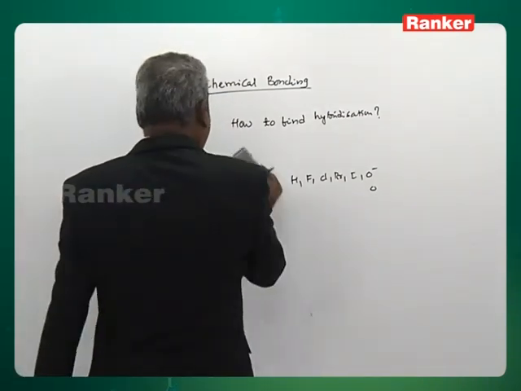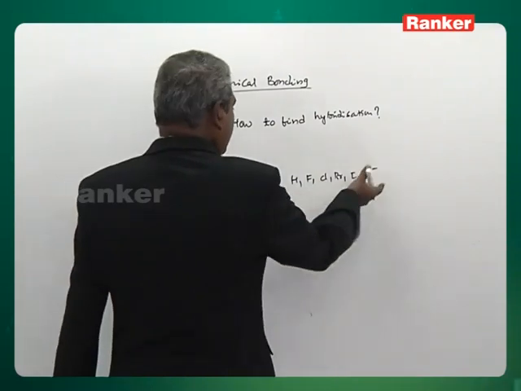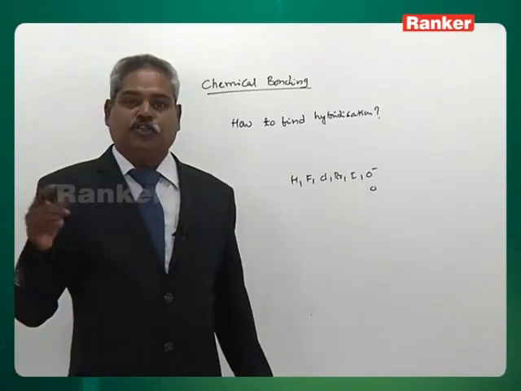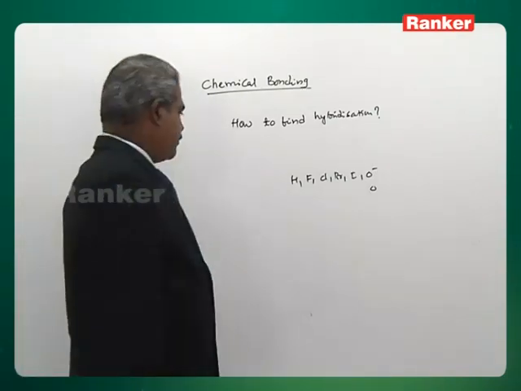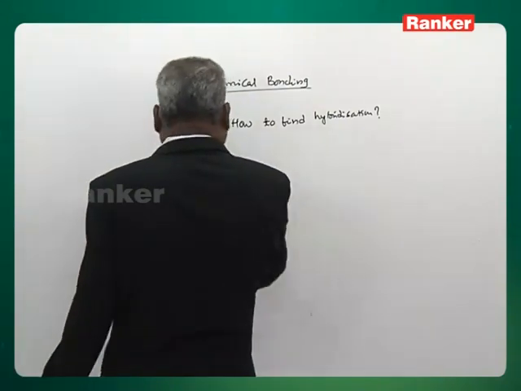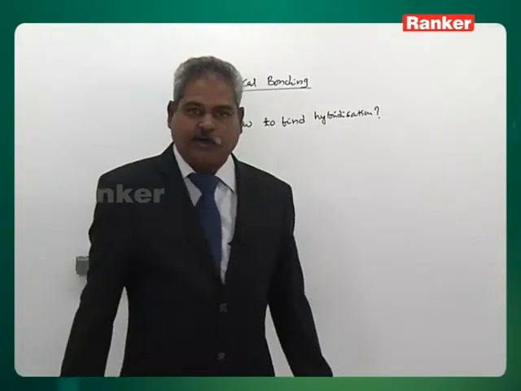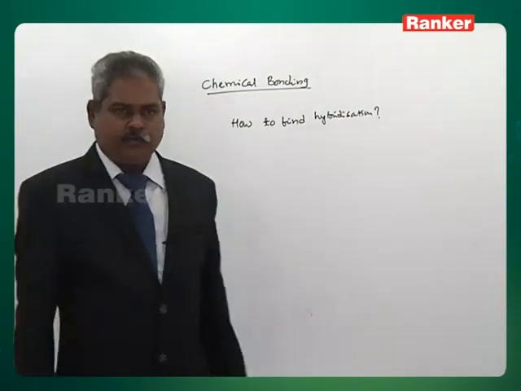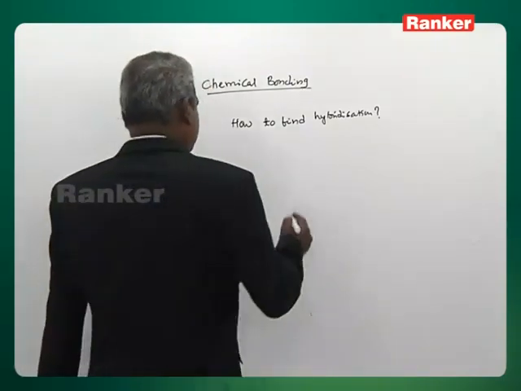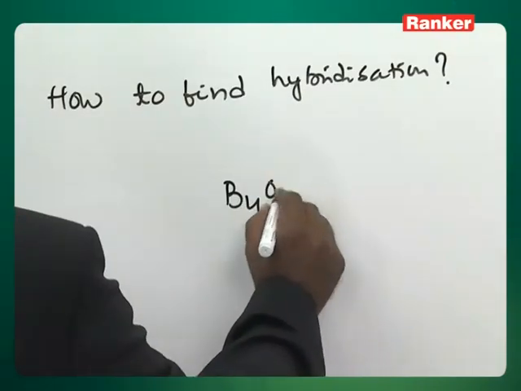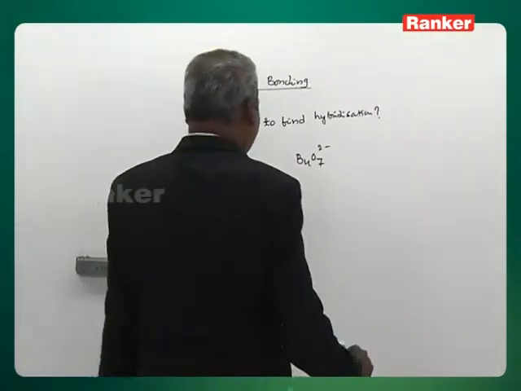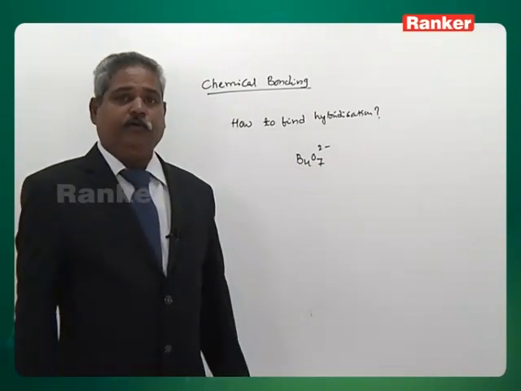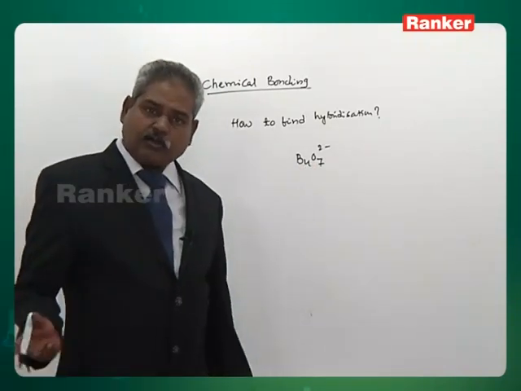So, though we have learned hardly 5 or 6 elements, we are saying that we can draw any structure using this knowledge. There may be 1 or 2 cases you may not be able to apply, but you should not be worried, because 99% of the structures are made possible. Complex structures you may not be able to draw. Suppose you may not be able to draw B4O7 2 minus, that is Na2B4O7 borax, using that principle. We have to learn one or two of those separately.